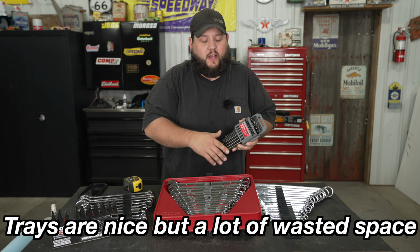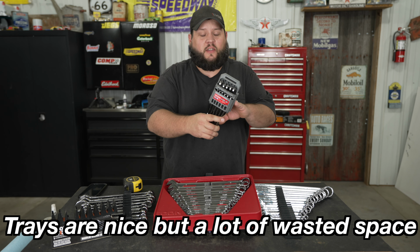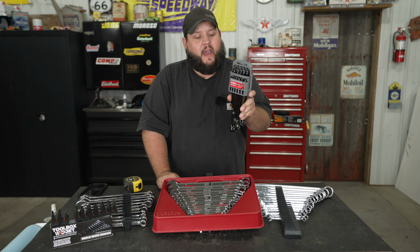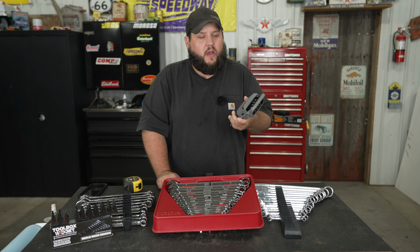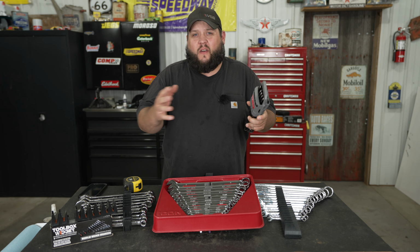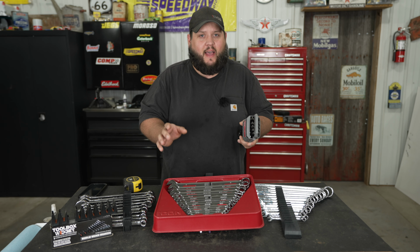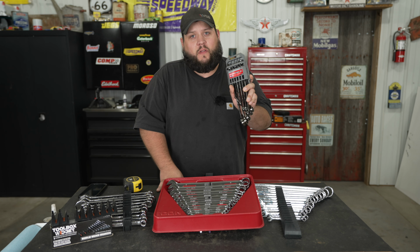The next thing is like your stock configuration, which I consider like these plastic trays that the icons, the snap-ons come in. These Craftsman come in a nice little case. I think Mac also comes in these things. These cases from Craftsman and Mac are good. I really like them. Now, are they the best case for your everyday in your box in and out wrenches? Probably not. But if you ever need wrenches on the go, these cases are awesome.